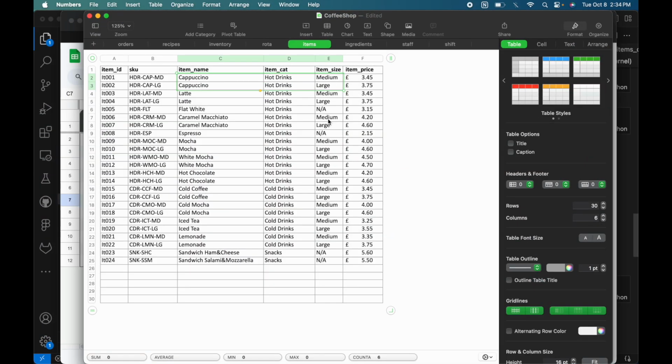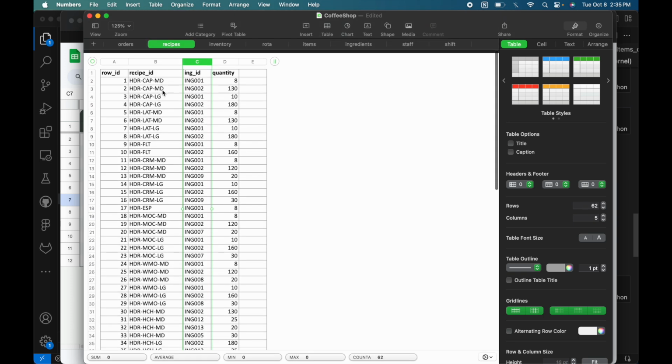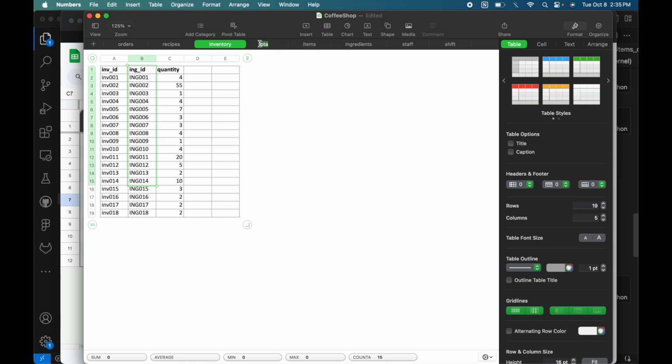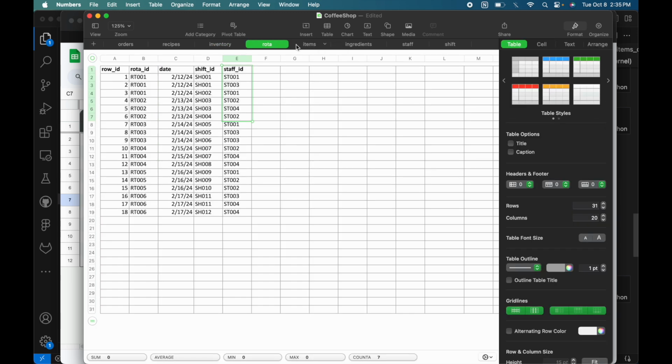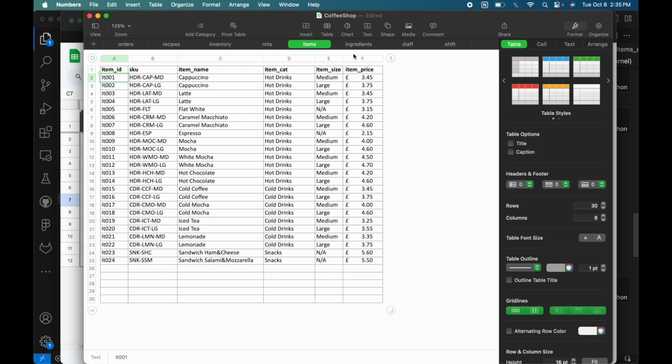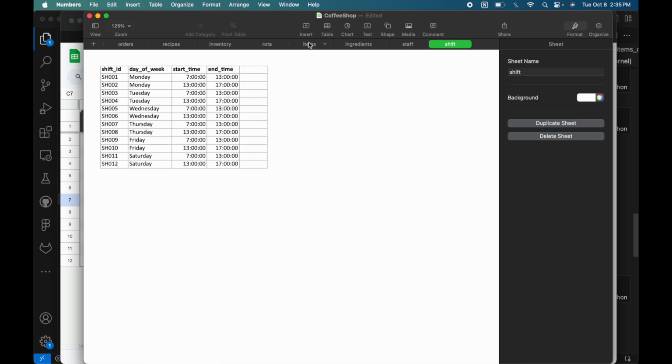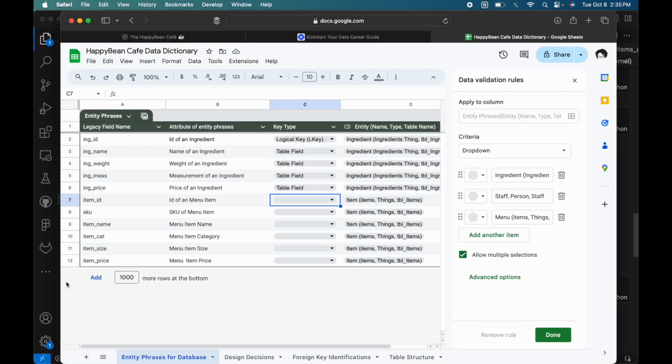Okay, so if we look at the ID, what's the difference between the ID and the SKU? I don't know if SKU is used anywhere else. I don't think it is. Nope, it's not used anywhere else. So we'll say that this could be a physical key.